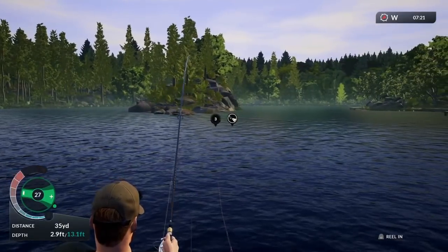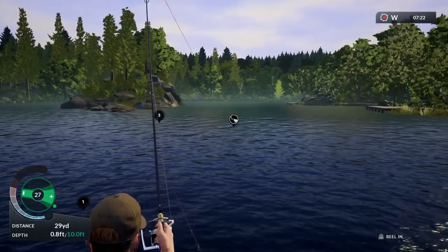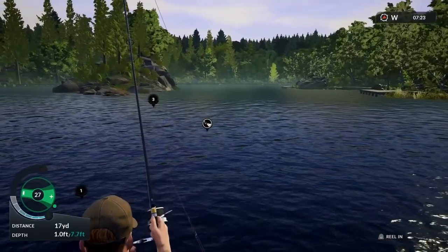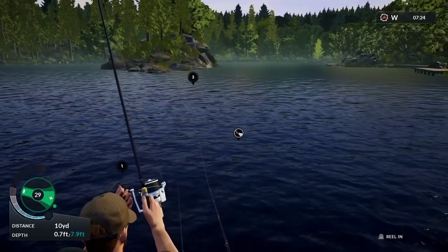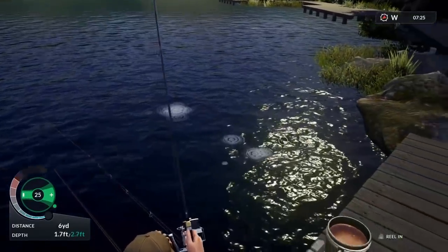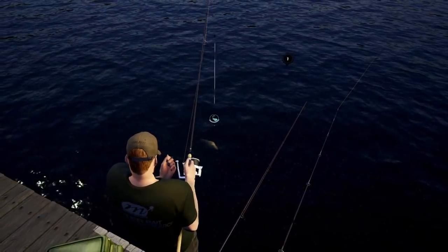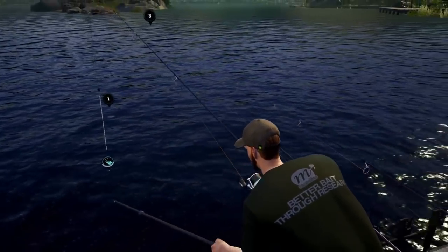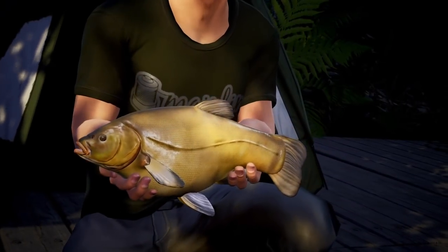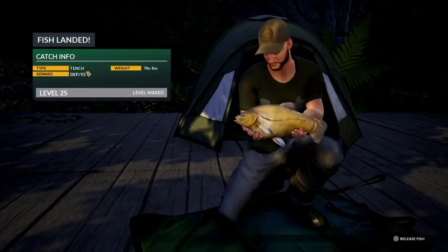Sometimes you're going to lose bigger fish, but I don't mind that. I can come on here and fish for the carp and the cats any time — going for smaller fish is a nice change. Just keep that line tension, bearing in mind we're using much lighter line. Rod two and three I'm on six pound line, rod one I'm on four pound line — which is almost suicidal. Oh wow, looks like a tench! Look at that little fat tench — lovely. Seven pound eight ounces, not bad. We got that in quite easily, so no risk there.